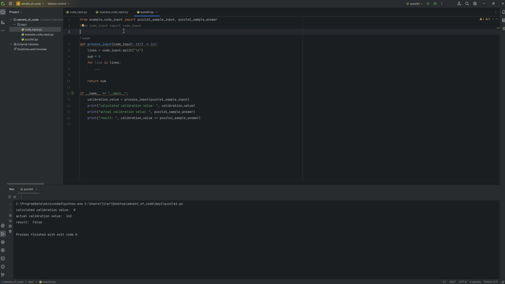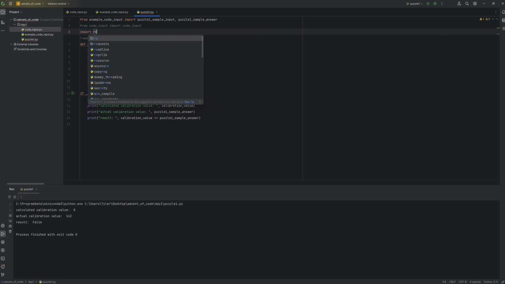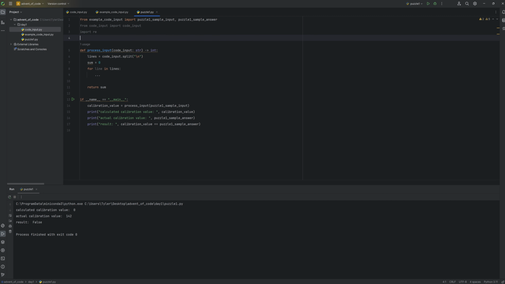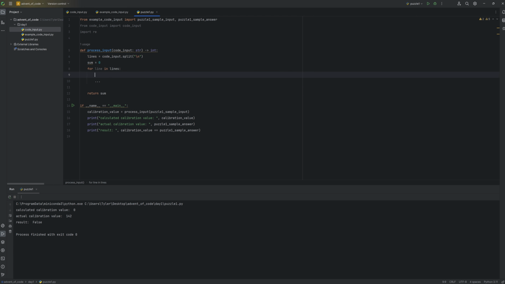Now, to actually get those numbers out of the text input, we can actually use regular expressions. That's probably the easiest way to do it, even though I haven't used regular expressions in a long time and was never really good at them. I think I remember enough to get this solved. So let's go ahead and do numbers only. We're going to say re sub. So anything that matches this regular expression is going to be replaced. In this case, we're just going to replace it with a blank string, and we're going to pass in our line.